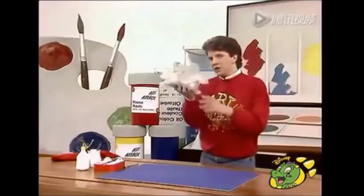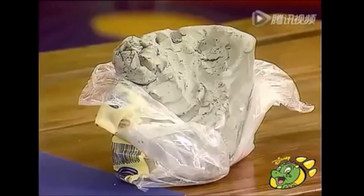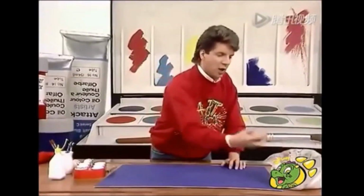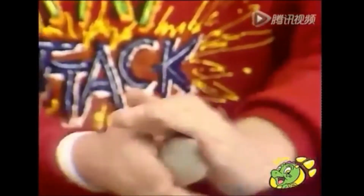Have you ever used any of this stuff? It's that clay that hardens by itself, and you can get it from most good toy shops or craft stores. And the great thing is you don't need to put it into an oven to harden it. Just tear a clump of it off and roll it in the palm of your hand into a ball. And just keep rolling it till you get it nice and smooth. You get all the impurities out.